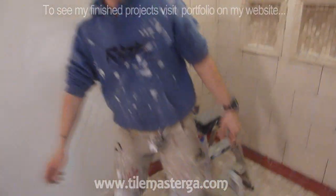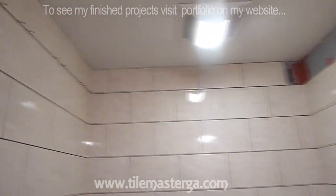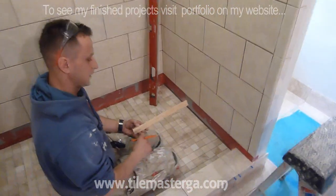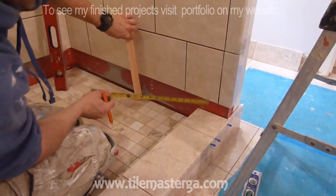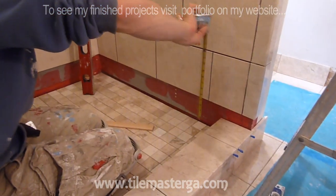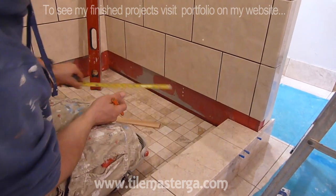Okay, so this is this side, and there's another side still remaining. So you know what goes where now. So we get in there. Alright, so I'm working on the bottom row of the tiles. And once again, it's always supposed to go on top of the floor tiles, on top of the curb tiles, so any water will travel this way, not behind. And of course, I'm measuring to the floor, which is sloping slightly, so there are small differences here and on the front wall.